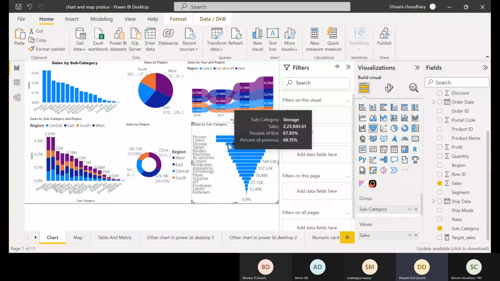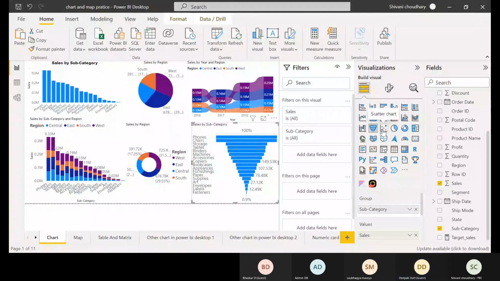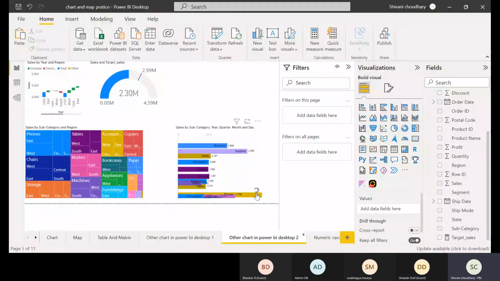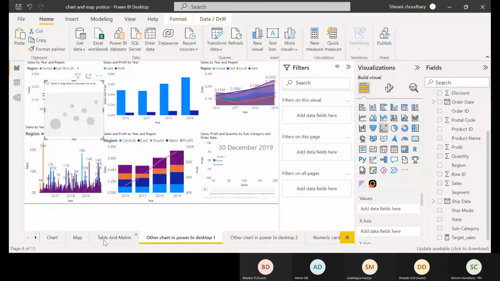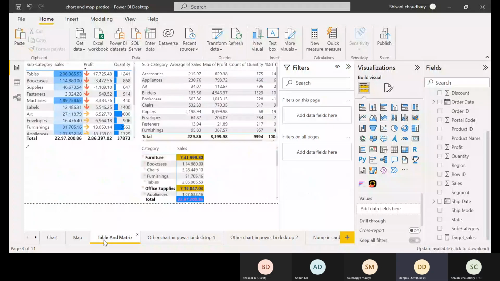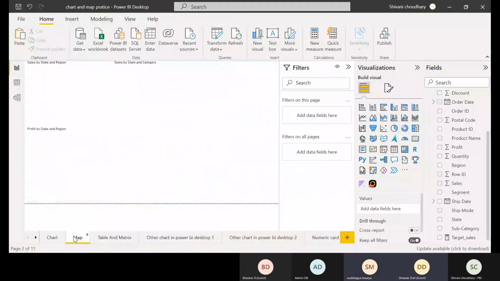Let's move to the next chart. It is the scatter chart. Have you created this earlier? It is this. No. Scatter chart. You can select a dot on X and Y, like we plot the dot type. Yeah, this one. Select any other page if you haven't created it. Create a new page and then include it.